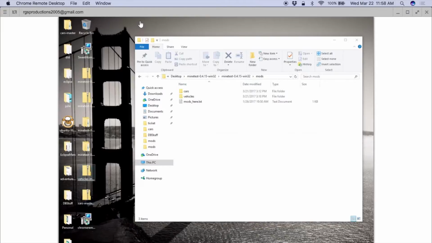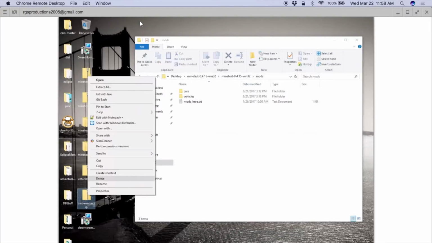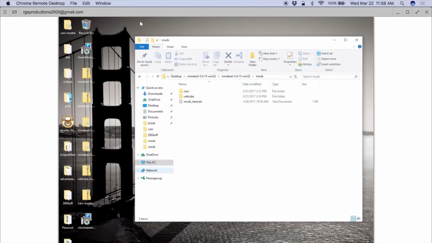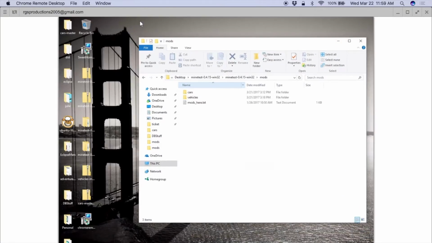So here's the vehicle. I have vehicles folder, master.zip, cars master.zip. So I'm going to go in and I use 7-zip. And you're going to have to forgive the fan noise because the Windows computer right now is just going nuts. 7-zip, extract files here. This is what I usually do. I use my desktop as a landing space for everything, and then I go back in and clean it up. So it should have put it somewhere.